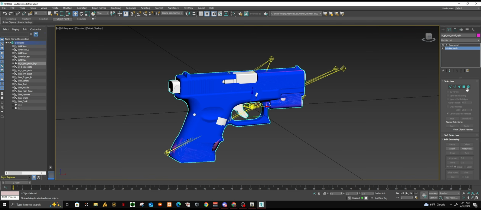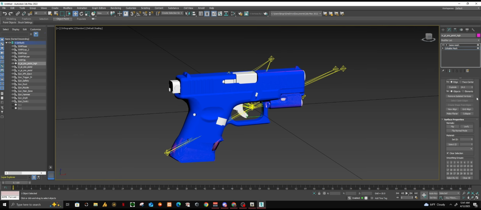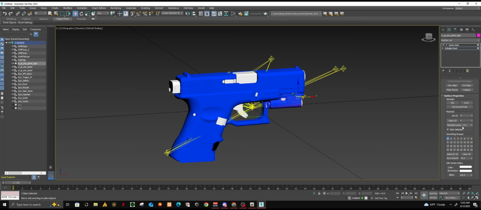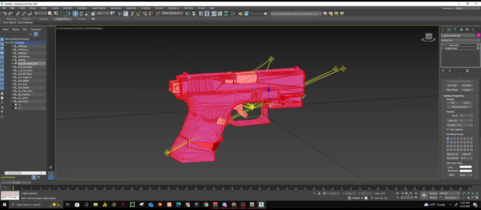We have to go to this little cube right here, the element cube. Scroll down until you see the material section where it says IDs. So we're gonna click this little empty drop down box. We're gonna delete all of these except the one that says no name. So you can delete this, just click it and then click delete on your keyboard. That's all you have to do until you get to no name.